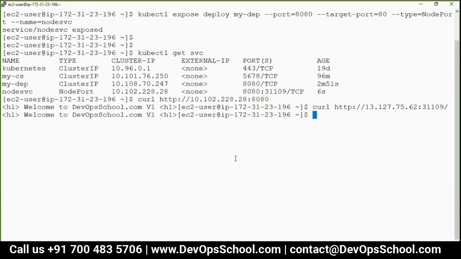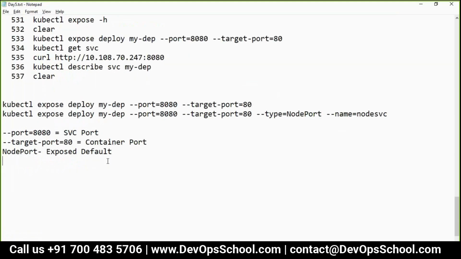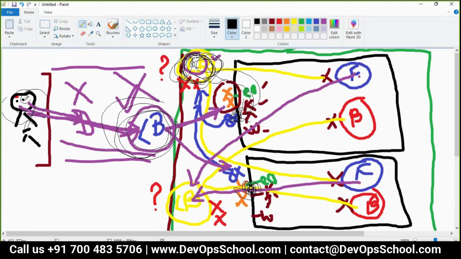Understood? Okay, but how can I access it from outside if I do not have a public IP? That's what I told you. How can you access outside? Can you access this node? If yes, good. If you don't have an IP address, I'll put it this way. Think about it, you are in the office. Can you hit any IP address within your office?